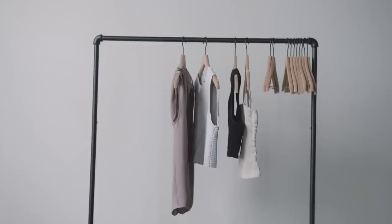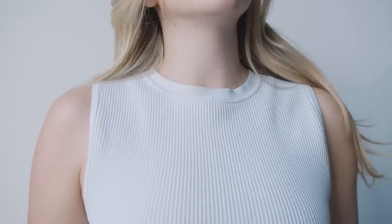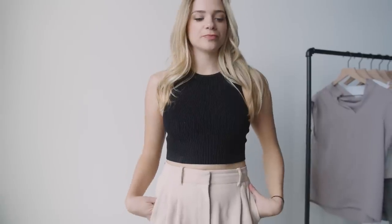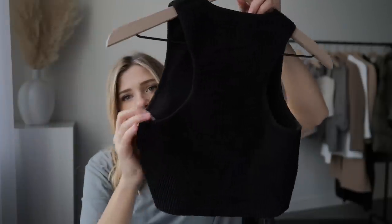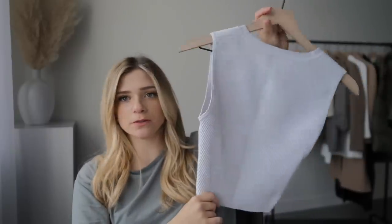Once I've decided on shoes, that basically dictates what pant I'm going to wear, and then I go for my top. My number one favorite top is this one by the brand Babaton at Aritzia. It has a very high neckline — it's cute and so versatile. Worn with high-waisted Effortless Pants, I'm not showing any skin, and adding a blazer or jacket looks great. But if I'm going out with friends and skip the jacket, it still looks like such a cute top. There's also a slightly different cut with more of a racer back — you could honestly wear it backwards and no one would know.